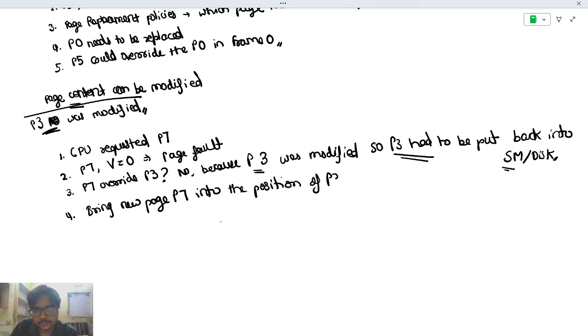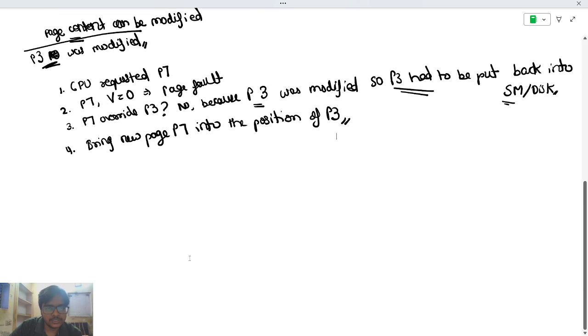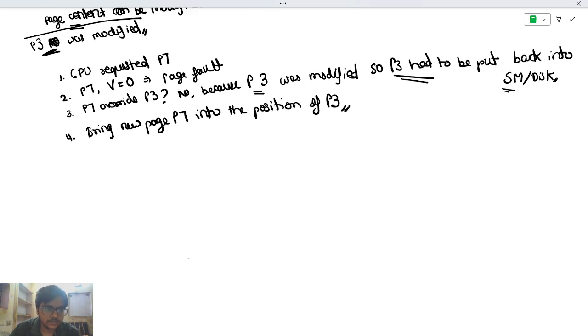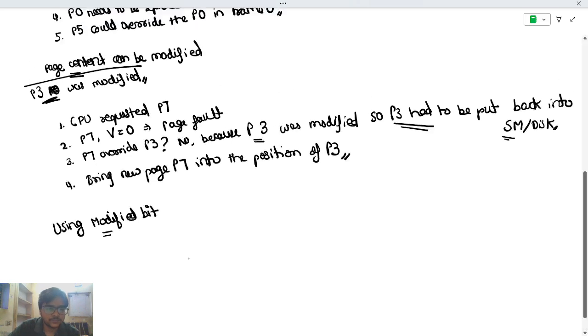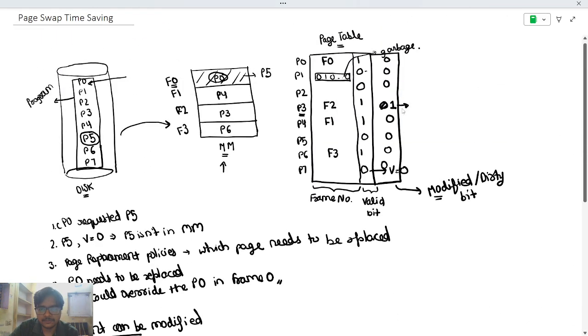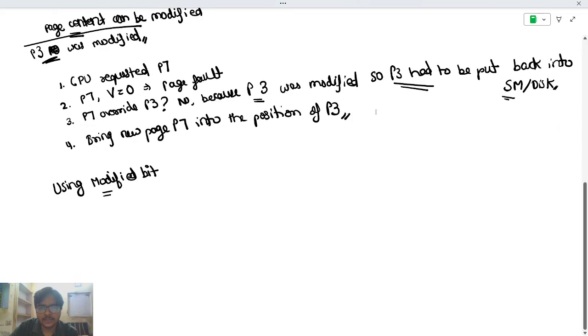So this is how it happens. Using the modified bit, you have saved time in swapping the page. If the page is not modified, if you can see here the modified bit is 0, then you can simply avoid the first step, that is, putting back the page into secondary memory.